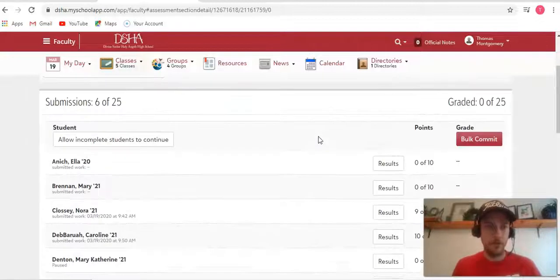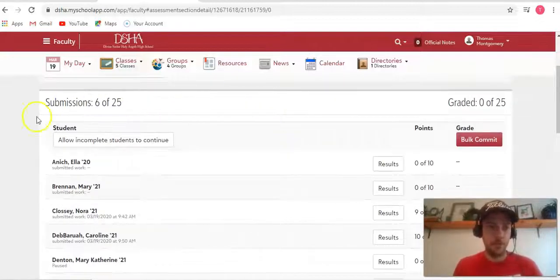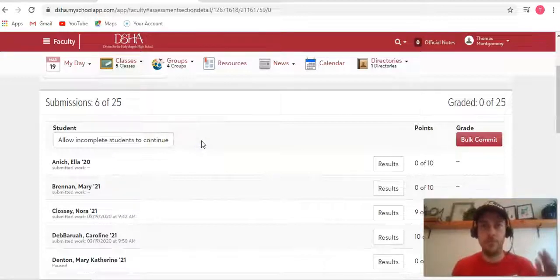As you're going through, you can see a couple things here. One, you can see this box up here that says allow incomplete students to continue. If you hit that, anyone who started the quiz and then went to a different window and got logged out for some reason will be able to finish it. So you could quick check this a couple times a day, and if you see any incomplete students to continue up here, that means some of them moved off a window or off a tab and their quiz got locked out on them. You hit that, everyone can finish it.